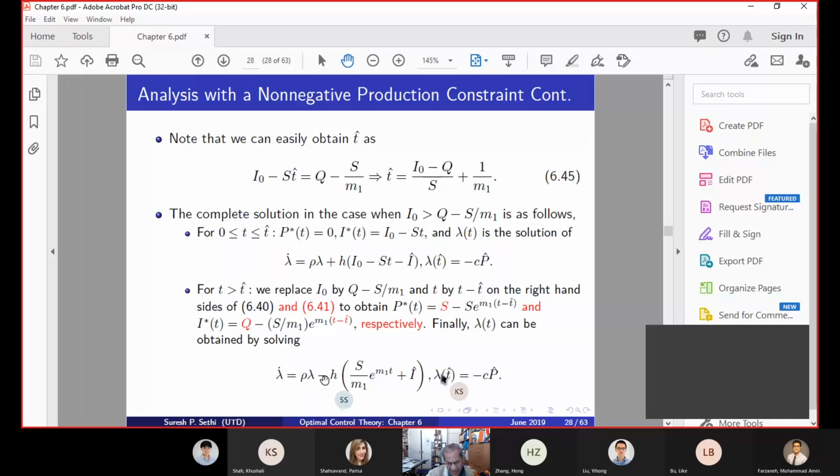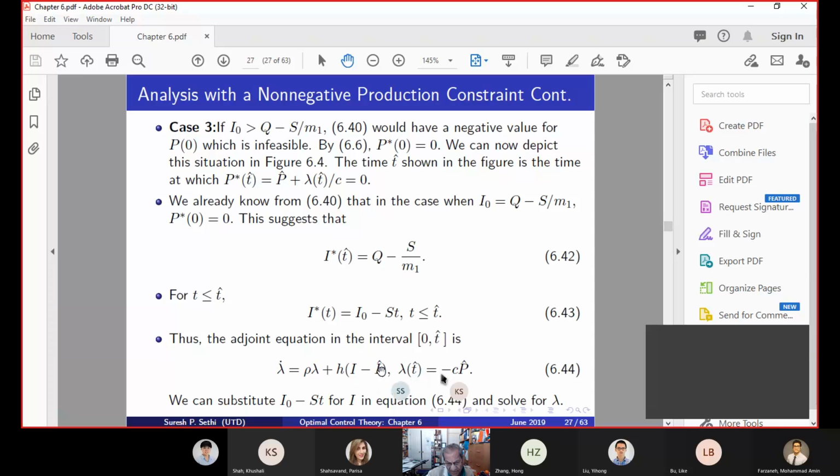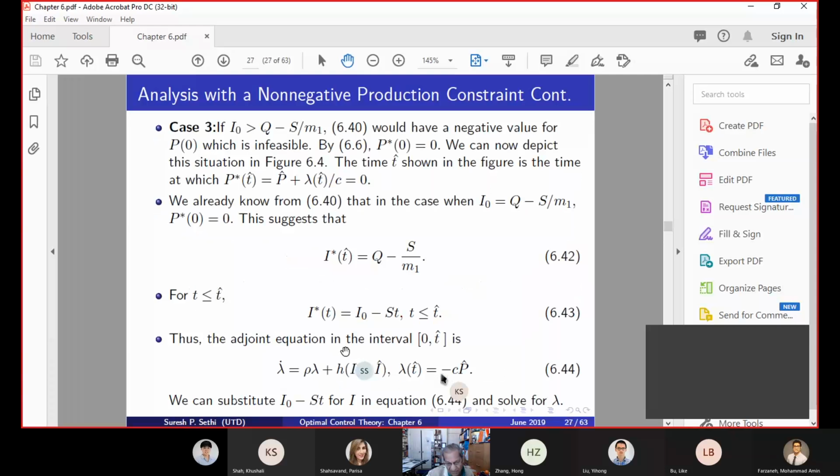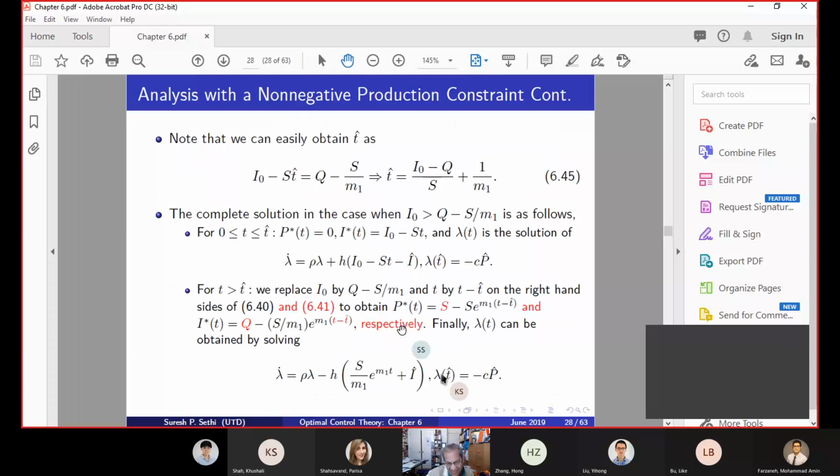So then it's plus h, substitute this for I star t, and this will become minus I hat because this is minus I hat, because this became plus. Remember, this was a minus here, so you have to change the sign of this quantity as well. So you get the plus sign. So that formula also has to be changed in the book as well as here. So you got it? I can send that to you later to verify, okay?